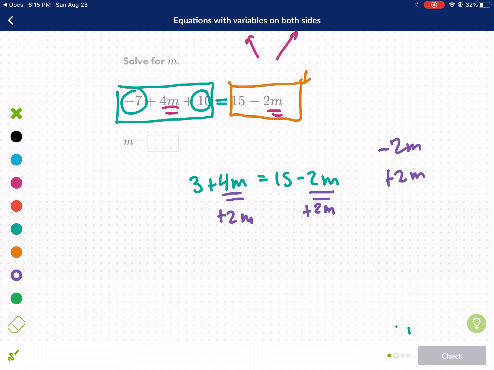So what's the opposite of negative 2m is a positive 2m. We can add 2m. So in any way you look at it, that's what we're going to do. We don't add the 2m to the 3. They're not like terms. Don't fall into that trap. So we have 3 plus 6m equals 15. And then this cancels because it becomes 15 plus 0, which is equal to 15.